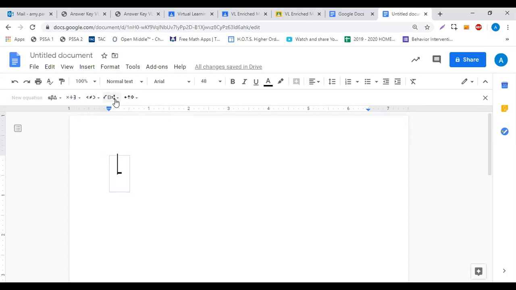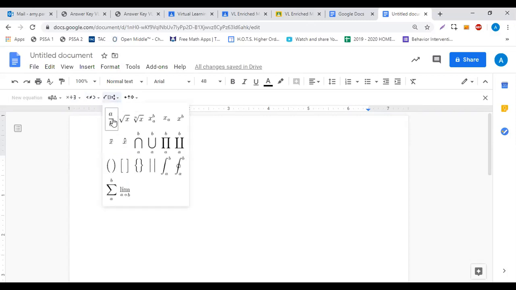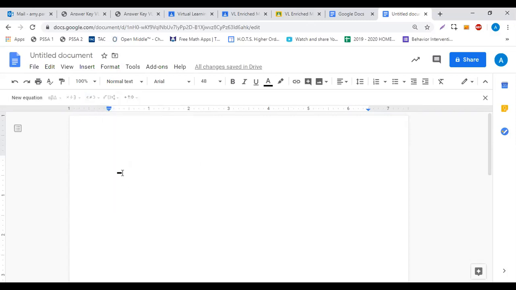When you hit that A over B button, that just gives you a fraction bar where you can type in both the top and the bottom. You see it makes kind of this little blue box, and then I could type something in like 2C, and then on the bottom, I could put something like 5, or I could put 2/5, or I could put 2 minus C, anything really that you can think of, but that might make it a little bit easier for you guys to show your work. I did notice some that was just answers, so try and show your process.